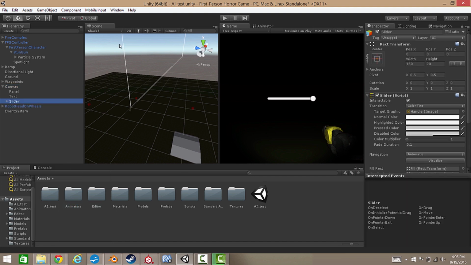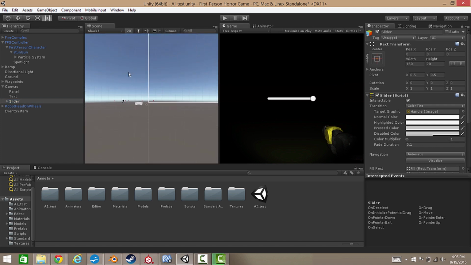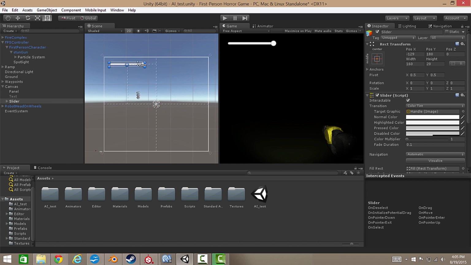Okay, so we have a slider in here. I'm going to go into our scene view, click the 2D so you can see it's in 2D, zoom out a bit, and pan around, holding Control Alt, left click dragging, of course, to pan around. Now I'm going to move the slider up into the corner.